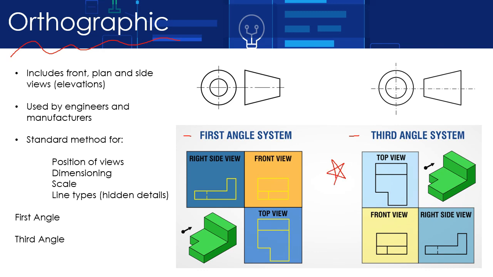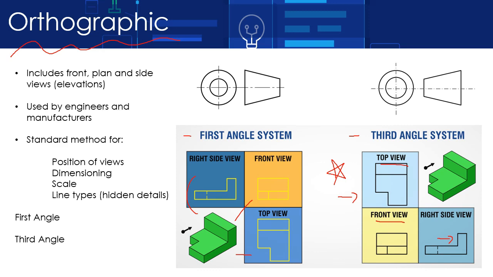We often use this third angle system where you've got the front, the top or the plan, and the right side view. But you can see the first angle system just kind of has the angles in different positions. And that's just a way that they're done. So a company or a business will choose to use one or the other, and they will most likely stick with that to ensure consistency across the manufacturing process.